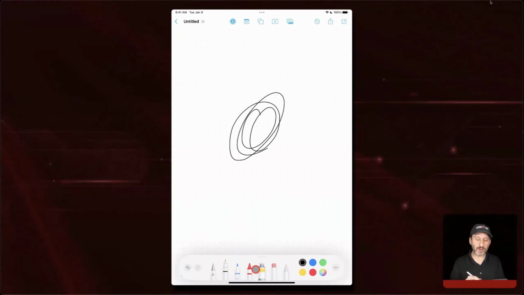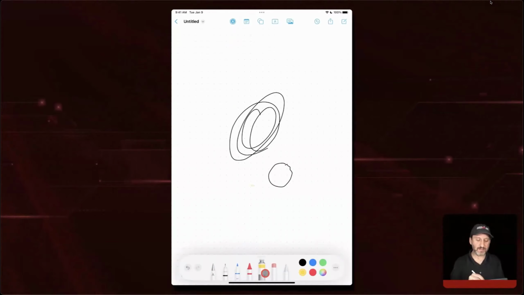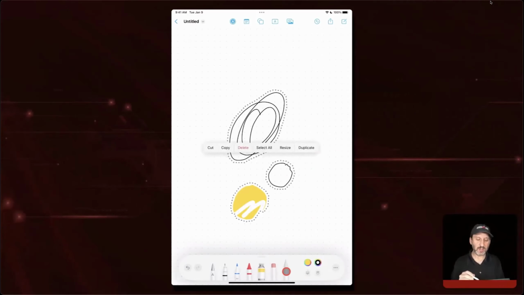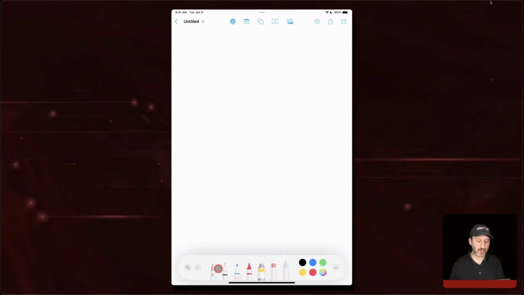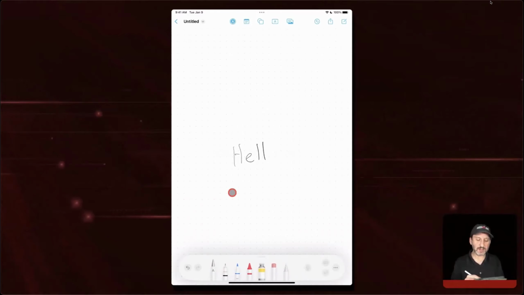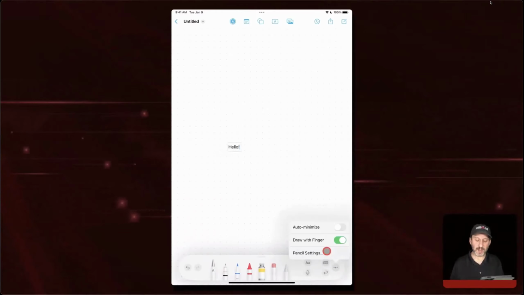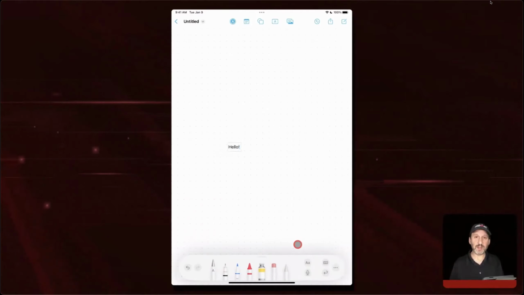It won't do the thing, like in Notes, where you can draw a circle and then wait, and it will make a perfect circle. It doesn't have that feature, unfortunately, but you can use a variety of different tools, like a highlighting tool, an erasing tool, a selection tool, and it will select these objects. You could also go to the writing mode with the Apple Pencil and then write. If you'd rather draw with your finger, you've got the option right here to turn on or off draw with finger. And you've got keyboard, font tools, dictation tools, and the like here at the bottom as well.